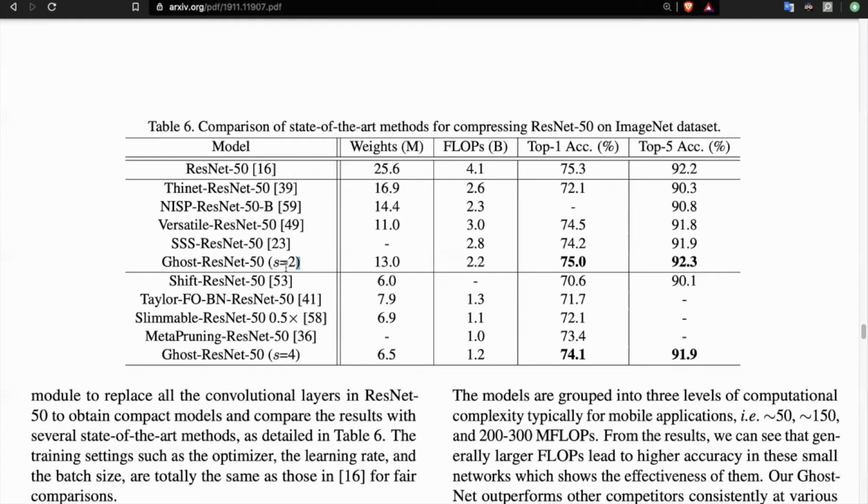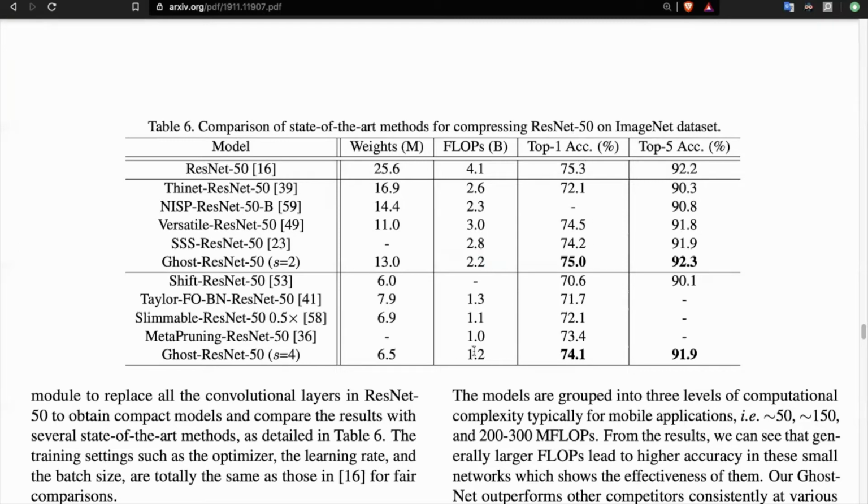So this S equals 2 results in about 50% pruning. The number of flops is almost 2 times smaller, and you have almost the same top 1 accuracy. It's only a 0.03% accuracy drop here.